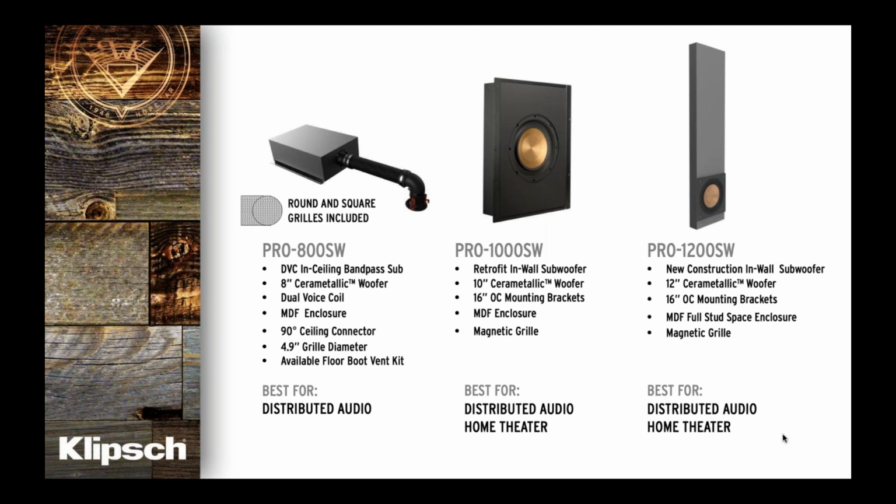Really, we wanted to have a subwoofer solution for every use case. So the Pro 800 SW is great for distributed audio throughout the home. If you want something more powerful, more dynamic, better extension for home theater, you have a retrofit and a new construction solution in the 1000 and the 1200 SW respectively.